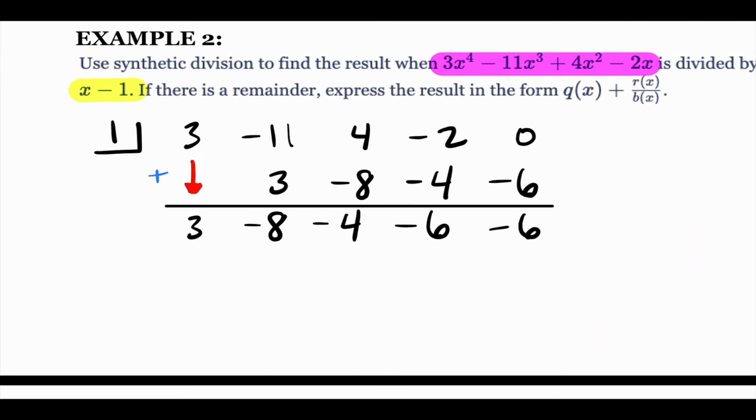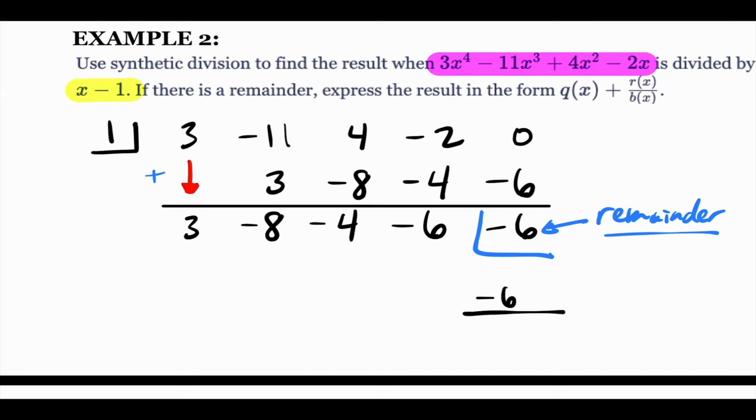Okay. Division is done. So now we have to give back the x's and the remainders and all that stuff. Well, again, the last guy here is the remainder. So that guy I'm going to write first. I write the remainder as a fraction, right? That's what we did yesterday. We're going to do it today too. So I wrote the remainder on top.